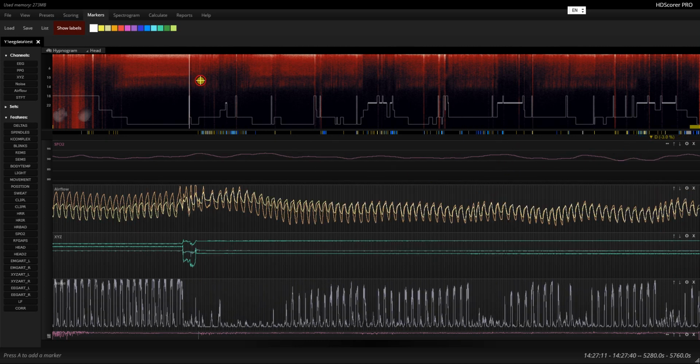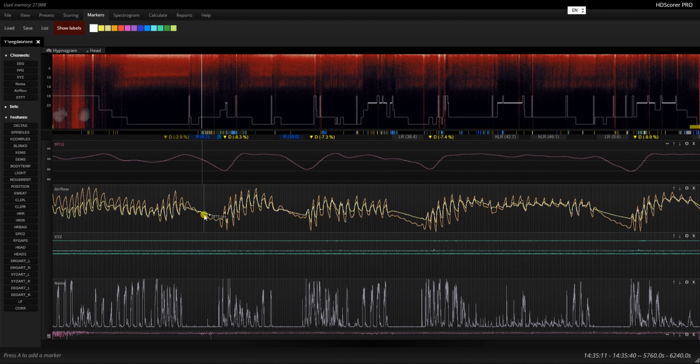Let's go back to where we were. And let's see it. So breathing interruption, apnea. Good. Breathing interruption, apnea. Another breathing interruption, apnea, and the same here. There are also some areas in the middle where you can see this is good breathing followed by less breathing. So these are counted as H for hypopnea. So it's actually not a complete stoppage, but a big decrease in the airflow signal.